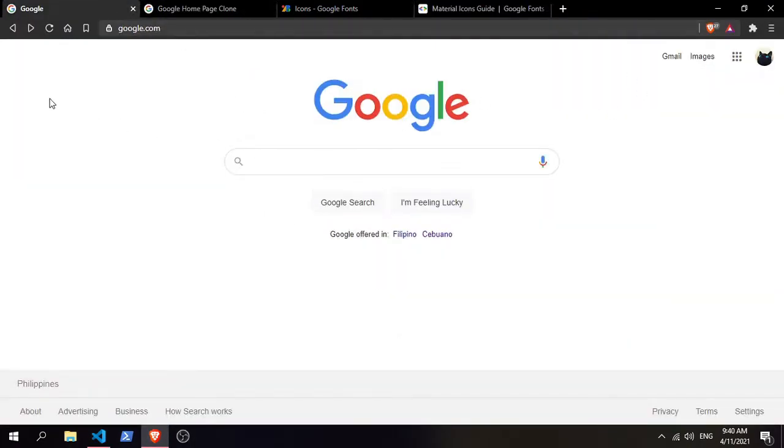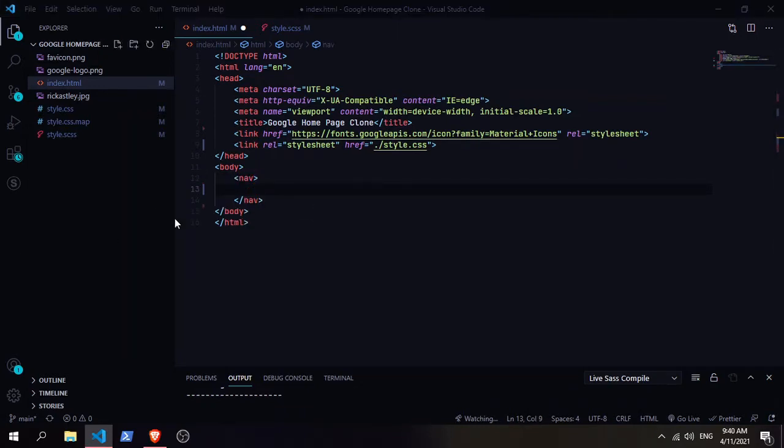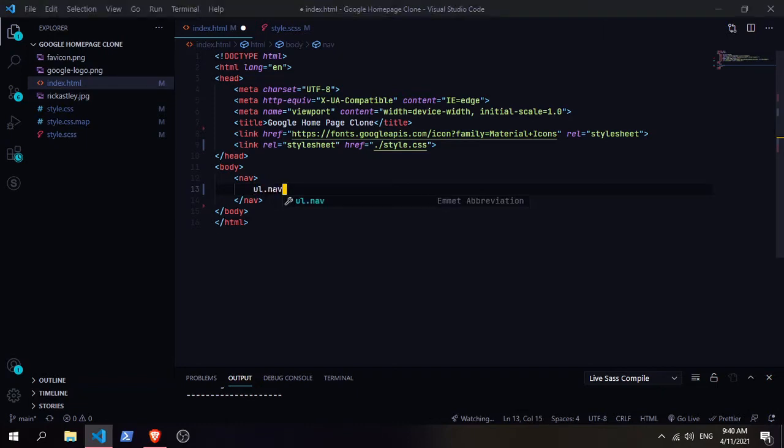First thing we're going to work on is this part, the nav. Create the nav tag, and inside that nav we're going to have a UL with a class of nav-links. And inside those nav links is an li with an a inside it. It's going nowhere, just like my life.